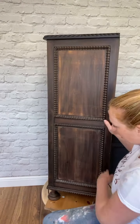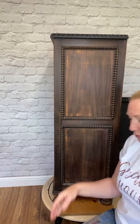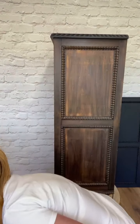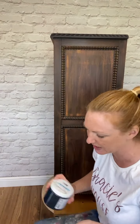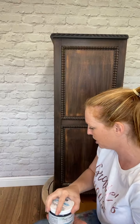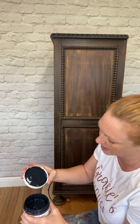So I'm going to start on here. We're going to get one coat of black on this side, and with the temperature that we've got, finally nice weather, it doesn't take long to dry at all. I'm going to give that a good shake. I've already had this open and stirred it this morning, so I'm just giving it an extra shake now. I've already got my black brush out. I'm using the Blue Ice.